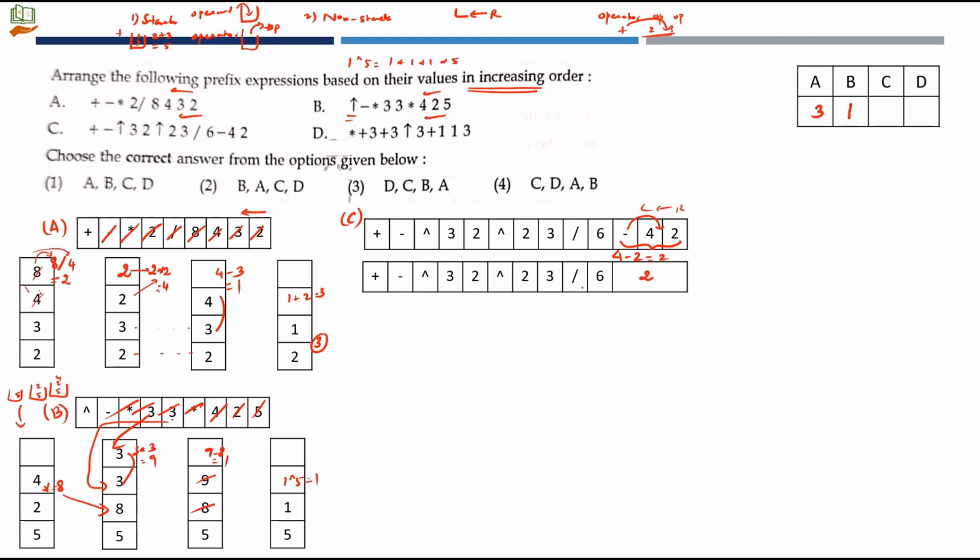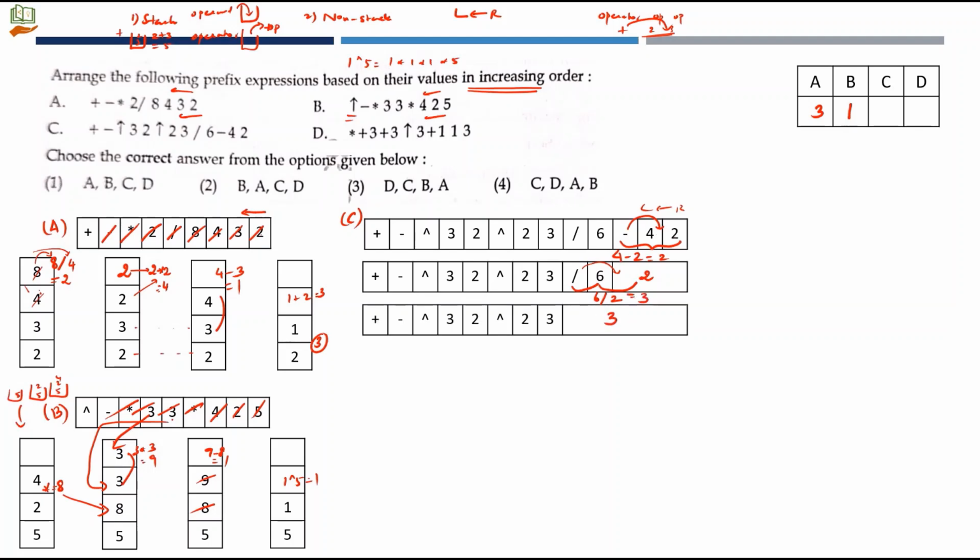Now again we have an operator. We have to pick 2 operands. So the operands are 6 and 2 along with the operator. This will be 6 divided by 2. Always place this operator in between the operands. Addition and multiplication are fine. For subtraction and division, 2 by 6 and 6 by 2 will totally change the story. So go with 6 divided by 2, which is equal to 3.